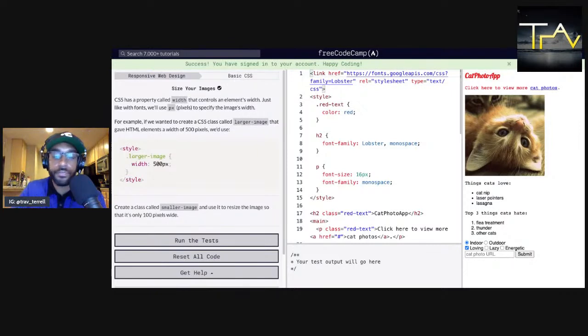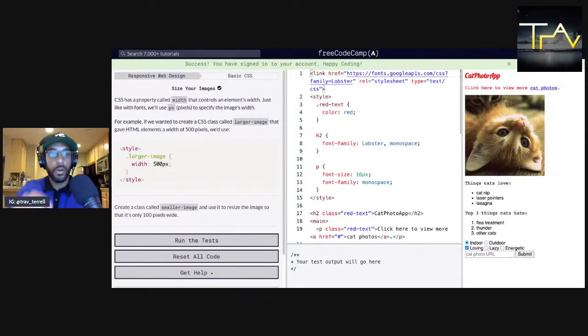All right, so sizing your images. Actually, I have to take a quick break in 5 minutes again because I got some food cooking. But CSS has a property called width that controls your element's width. Just like with fonts, we'll use px or pixels to specify the image's width.